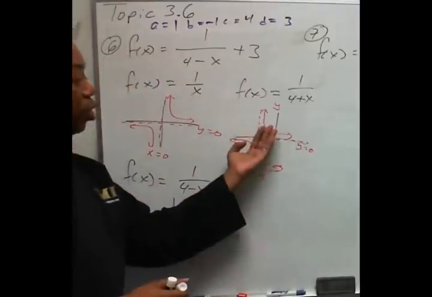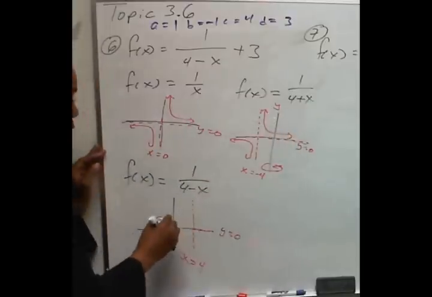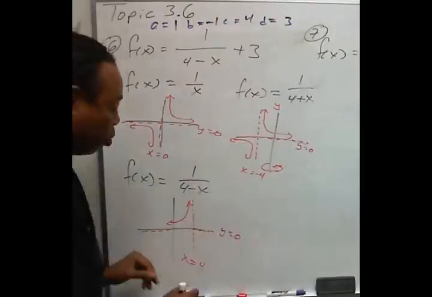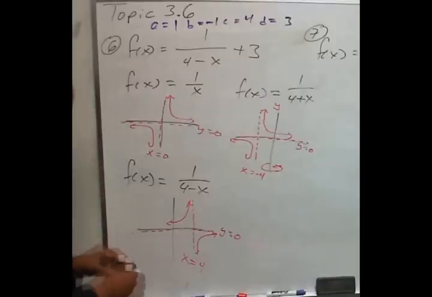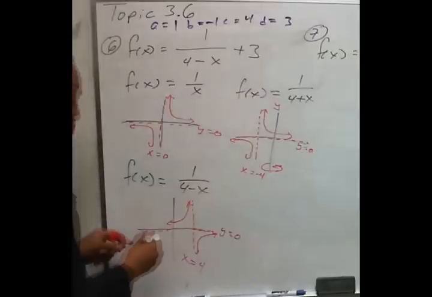When we reflect the graph itself across, it will flip over and travel upward to the right. And this part of the graph, when you flip it over, will now be over here on the right side. The last parameter that we'll add is the d parameter, which is 3.